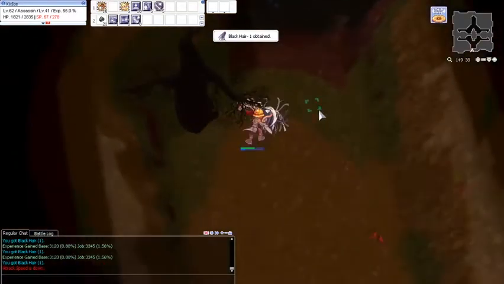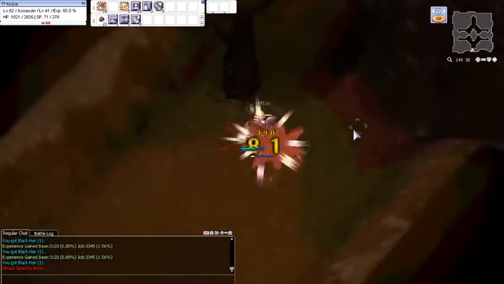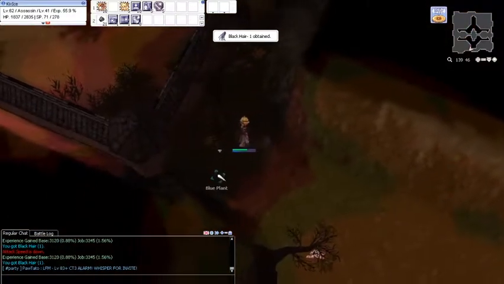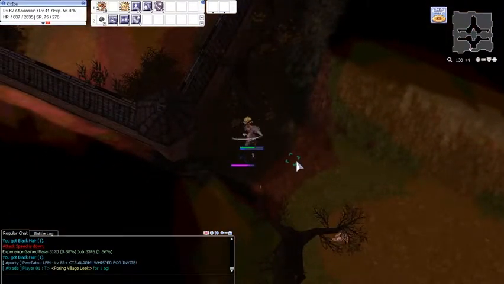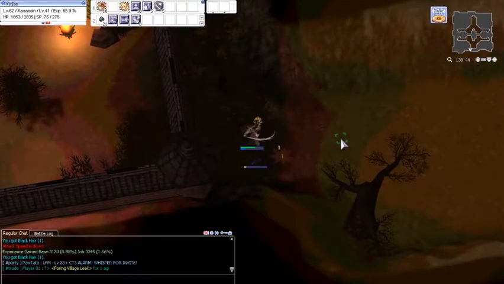Also, I'm trying to think about Anubis. I can kill Anubis easily with a green tooth, but it can also kill me pretty bad.